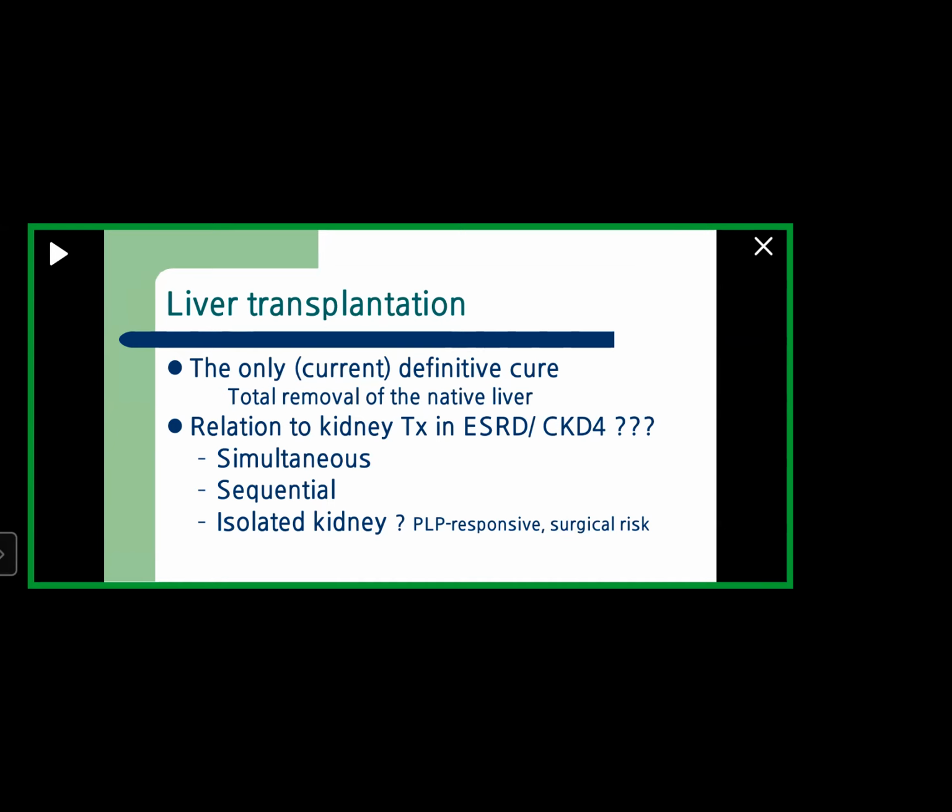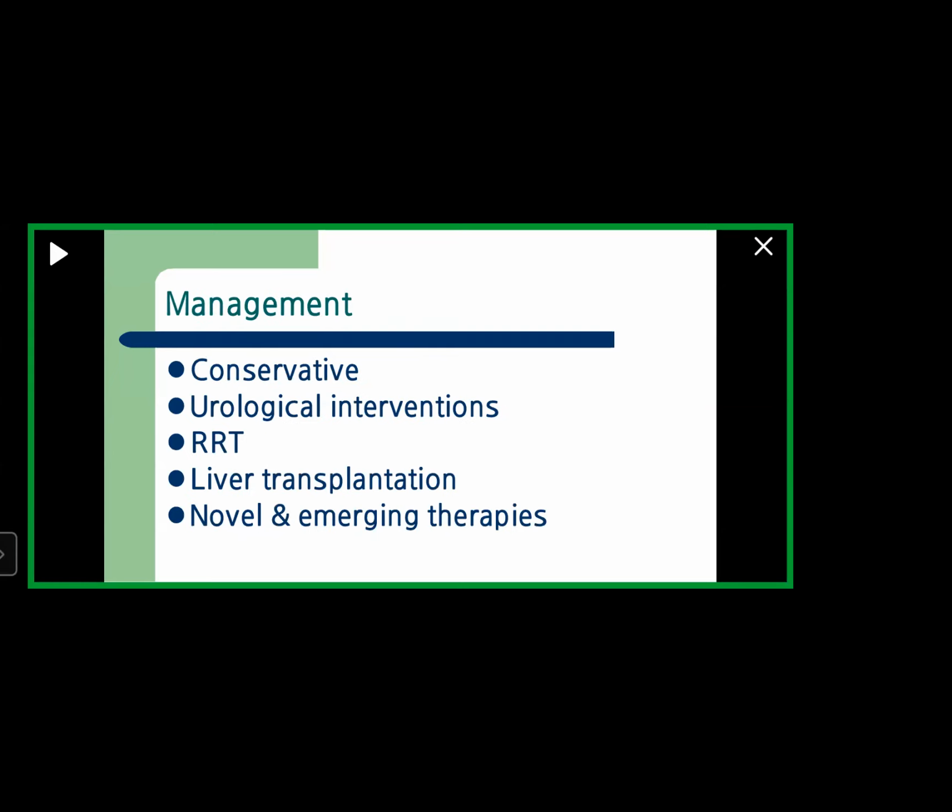No guideline has explicitly stated that simultaneous is better, or sequential is better. It all depends on individual patients, center experience, availability, and possibly the tissue oxalate load that's present. The management, we've talked about conservative measures, fluids, vitamin B6, possible role for probiotics, crystallization inhibitors, urological interventions if the stones would cause any complications, renal replacement, and we have said that early transplantation is the best because dialysis is not enough, liver transplantation to avoid the source of oxalate. As we can see, all options are quite aggressive and can have bad effects on patient quality of life. And that's why novel and emerging therapies exist.